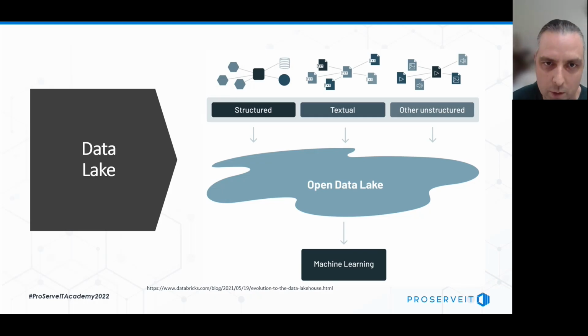Data warehousing doesn't work well with unstructured and semi-structured data. The data lake does. In the data warehousing world, you don't typically have raw data, which is useful for machine learning. The data lake is built off of raw data typically. So it's coming out of the data warehousing world to say, here are the problems that we saw with data warehousing. Let's try and fix them with the data lake.